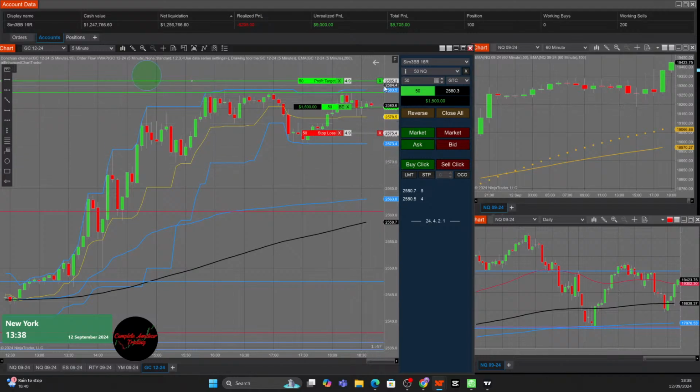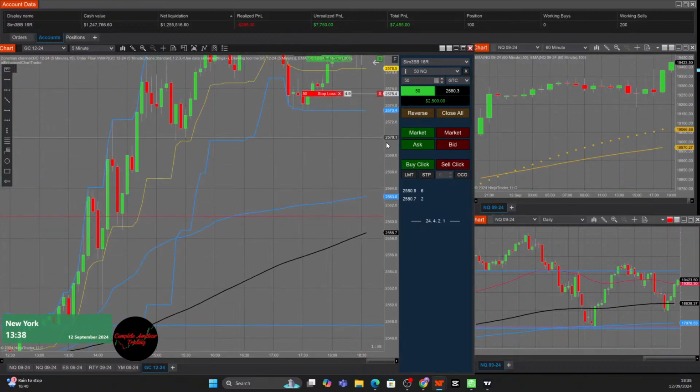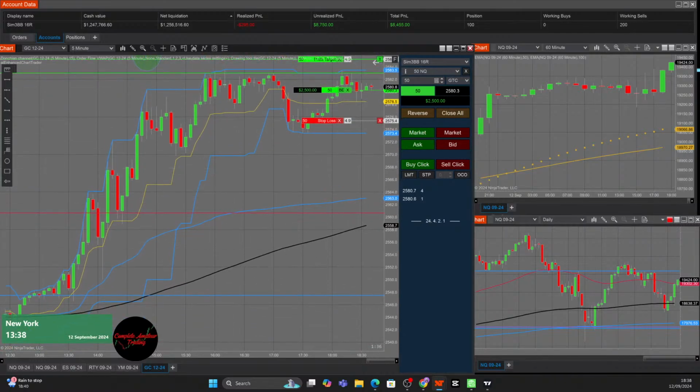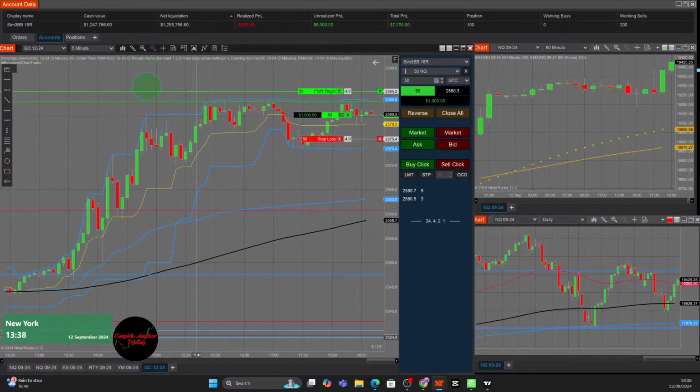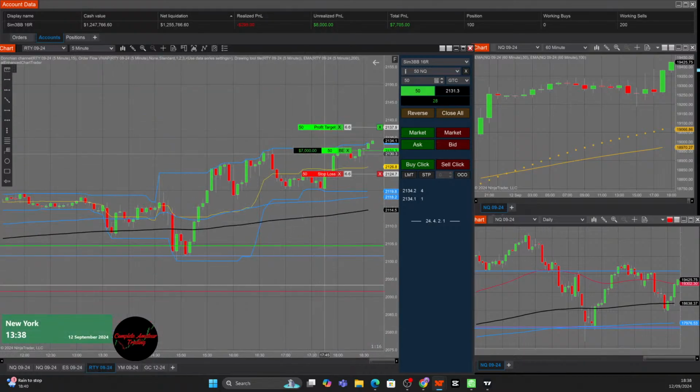Currently in this gold trade, needing a break through the higher day. Where is that stop? Stop's down at 75.4. Was that a good area? 75.4 is a good area. That's a good stop area. Let's have a look at RTY. So target's up at 37.9, currently up at 34. Still some ways to go.